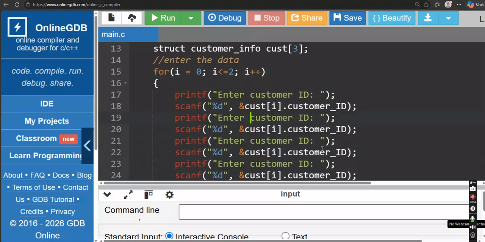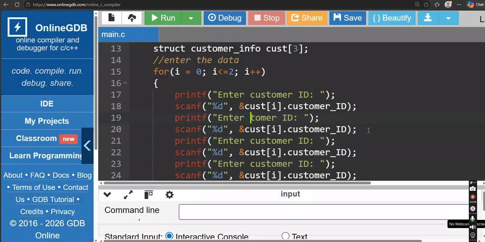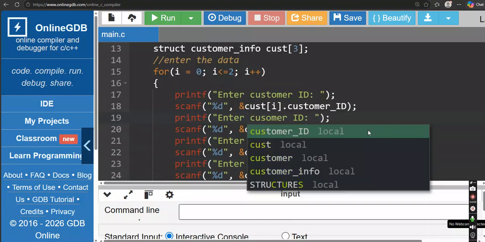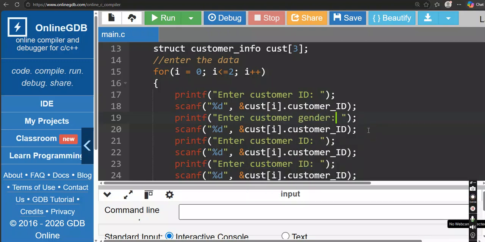So let us now fix this. The second one is the gender, so enter customer gender, and we have %c with ampersand cust[i].gender.